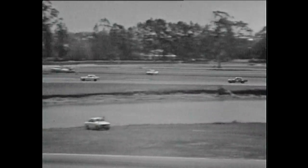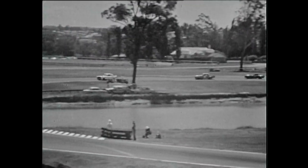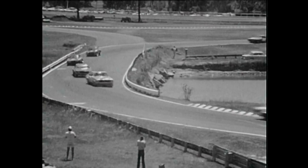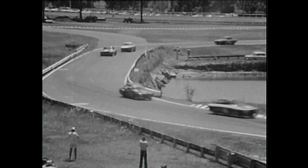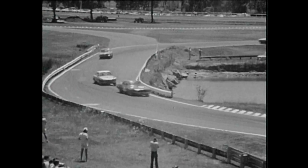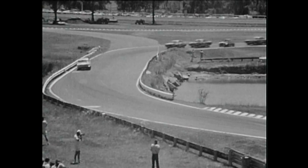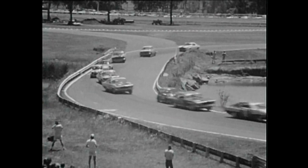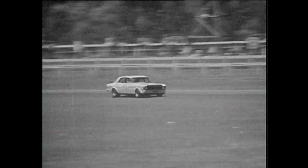Now across the Northern Crossing, and you see it's Ian Gagan who's shot through from the second line of the grid to head Norm Beachy in car number two. Brian Foley — and this is the causeway with the little lake in the middle. Picking them up about two-thirds of the way round: it's Ian Gagan in front, then Norm Beachy. Bob Jane was there, and little Brian Foley is fairly well up there too. Now they come up out of the causeway and you see the whole fleet of cars coming round, almost making contact. Almost is something of a euphemism — we could count the straight panels when they come back in afterwards.